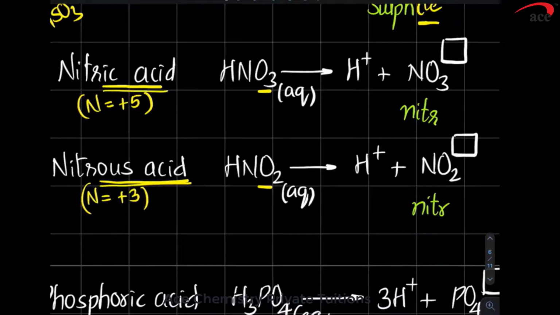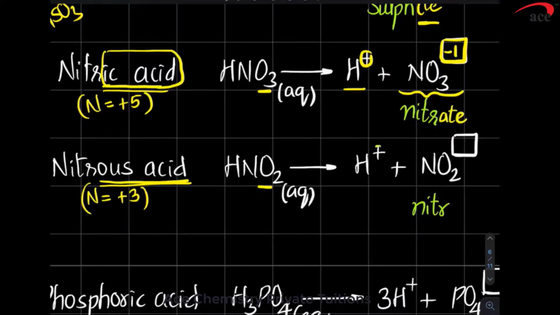If you take nitric acid and add to water, naturally it will give you H plus. What is the remaining? Yeah, NO3. But what charge? Correct, -1. Because total charge should be 0 on the right hand side. So +1 and -1, total charge will be 0. What is the name of the anion NO3 -1? It is coming from which acid? Ic acid. So what do you expect? Yes, correct, nitrate.